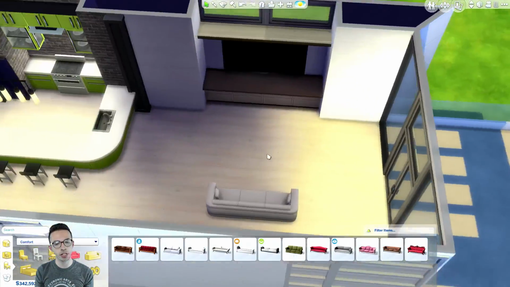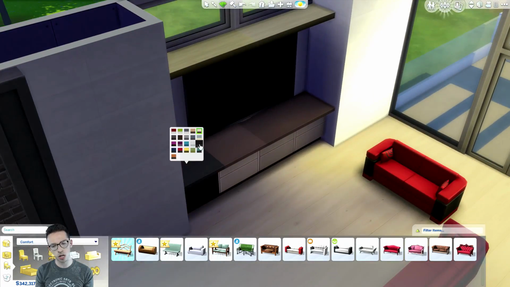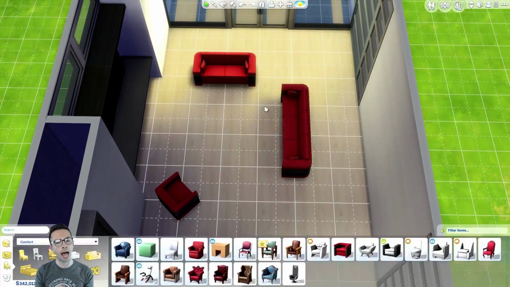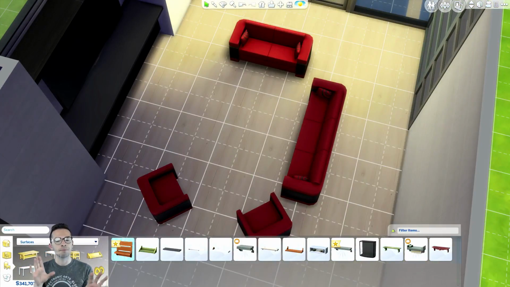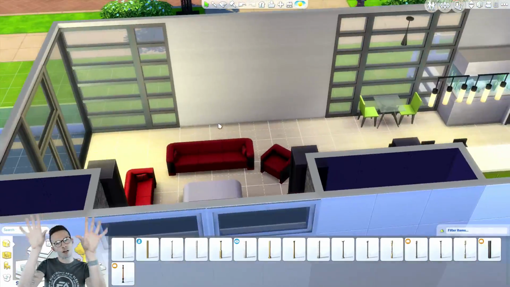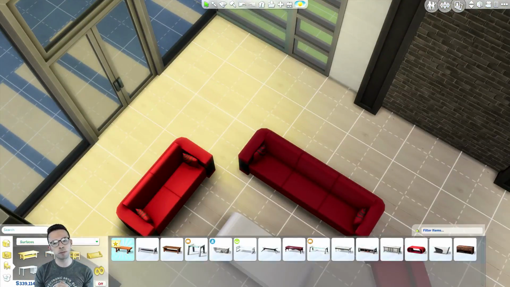Adding in some modern furniture here. Again, I'm sticking with the red. I love me some red furniture, some dark red furniture here. And then I made all the cabinets black or a very dark brown, just to keep it dark in that area, because if it's where your main TV is, I don't want a lot of bright colors around that, so I thought, let's go with something darker. I kept the exposed brick on the other side here.